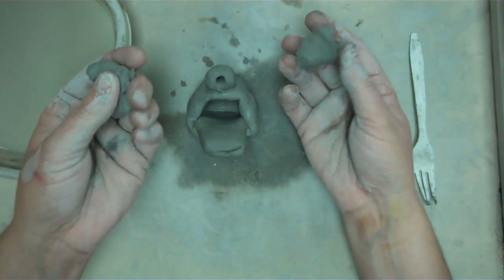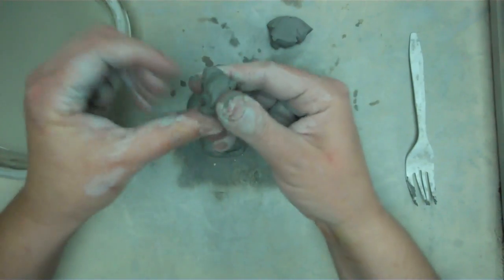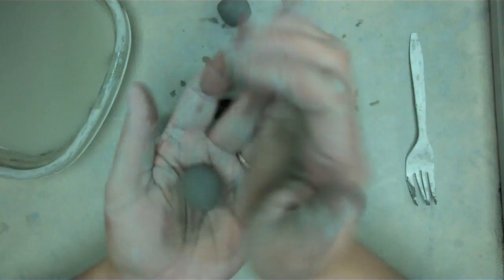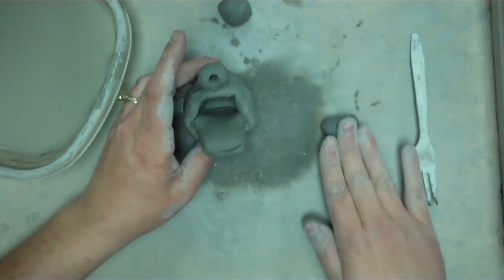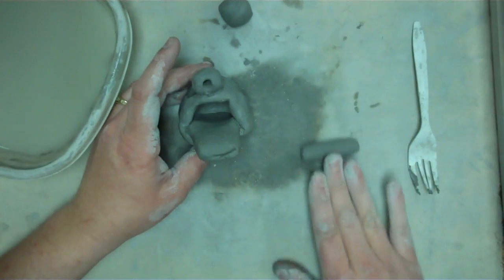You could have a one-armed monster, you could have a two-armed monster, whatever you'd like. So start by rolling the clay into a ball. And then you're going to roll it back and forth like you're rolling out a coil or a snake.